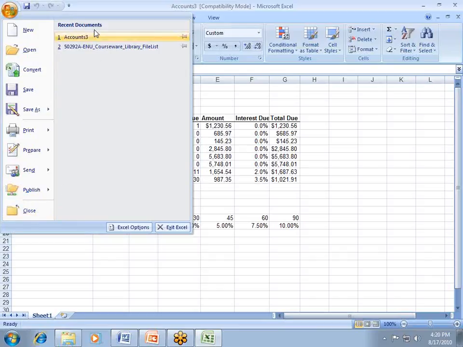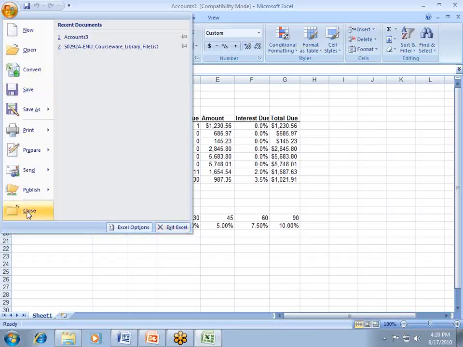If you notice on the right side, you're going to see the recent documents options, and here you're going to see all the documents that you recently opened, and you can keep up to 50 documents which you already have opened. An interesting feature on the right side is the small push pin button. If you select the push pin, that document is going to stay there as long as you want it to be. To exit this particular Excel application, just click on the Exit Excel button and Excel will be closed.